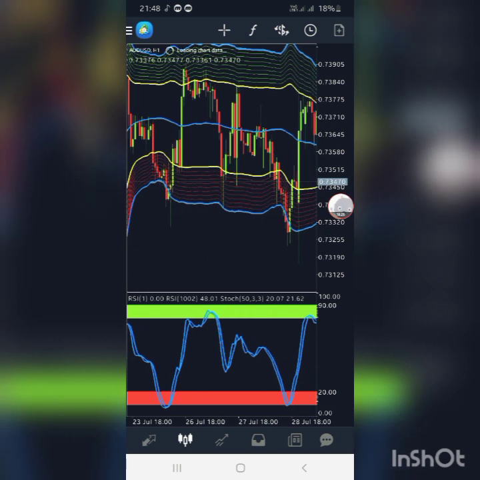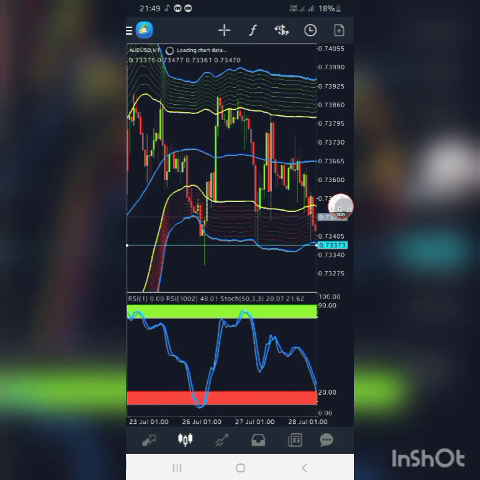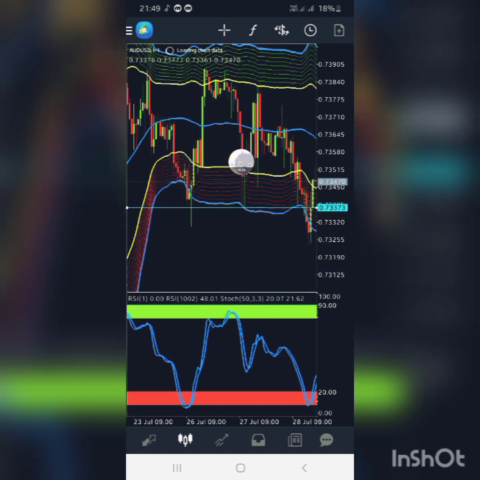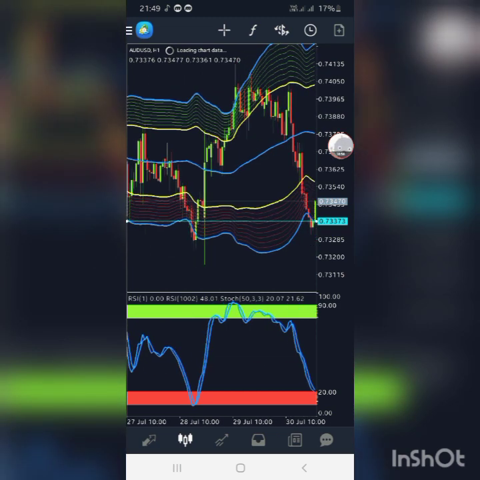So if ever you draw a line like this, see, one touch, what happens next? Break down, right? So now you're going to sell here, and then when you are wrong here, you do not sell, you only buy. Looking down here, all right, it's oversold, so it went up. Simple as that.